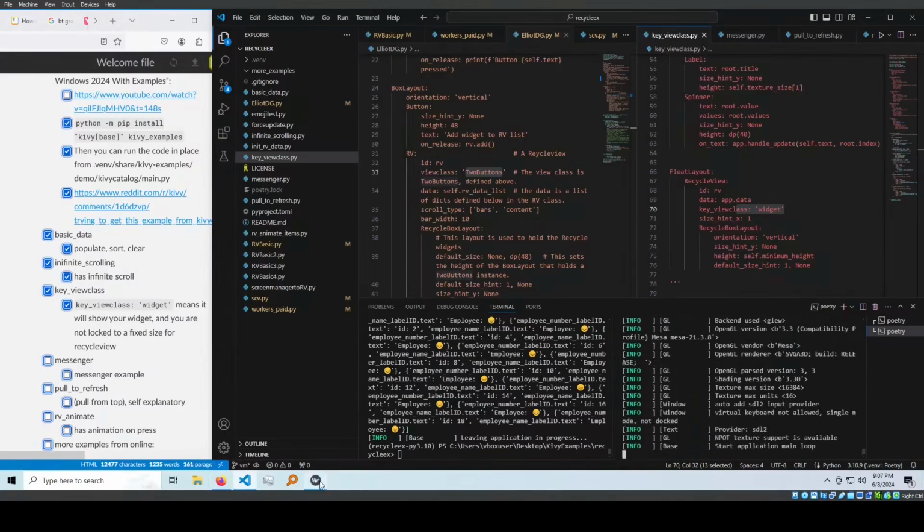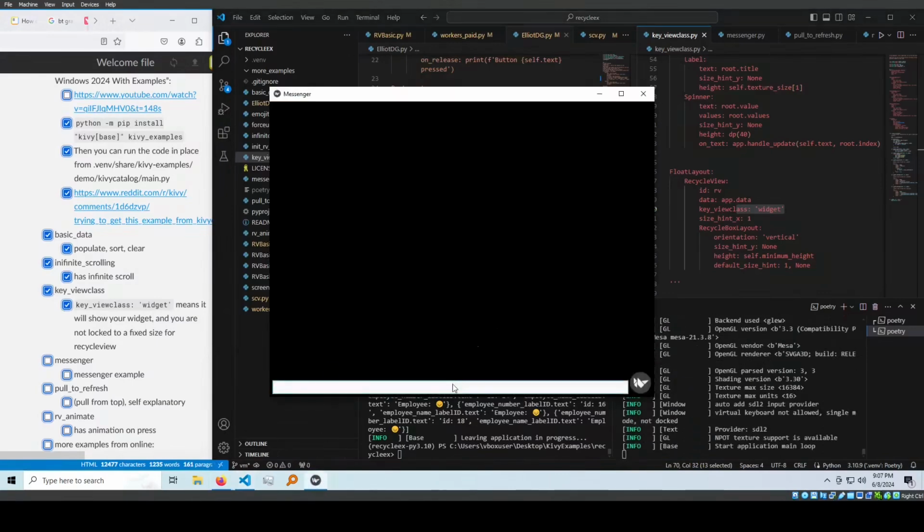Okay, enter. There's a messenger, so Python messenger.py, and then just wait here, enter. So hello world. This is another RecycleView example, and then they'll respond to you. This is a cool app. Oh, my enter key is exploded. Okay. Do you really think so? Now I'm not so sure.